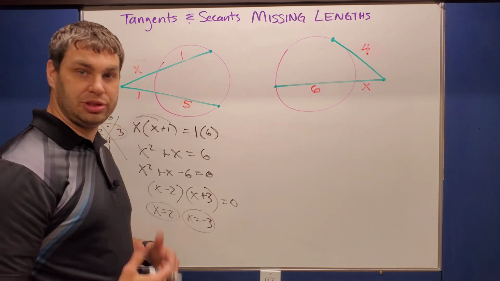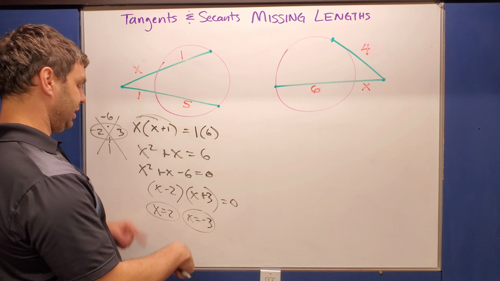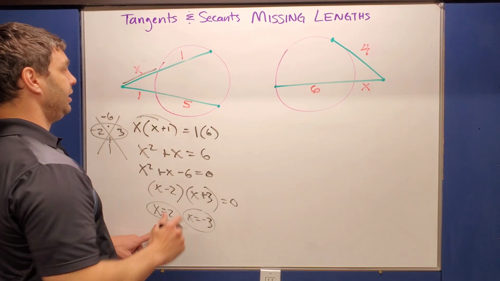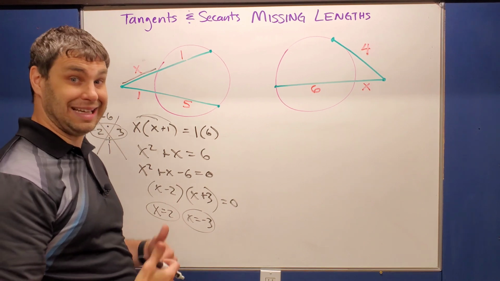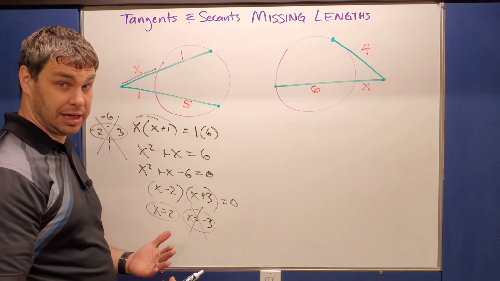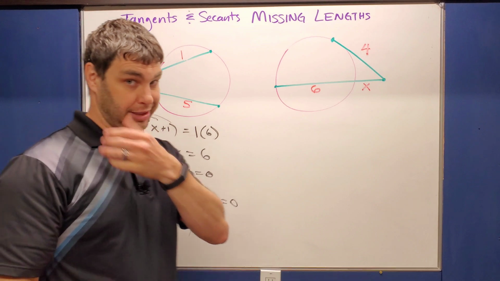All right, now I just have to double check in my problem that these make sense. Sometimes some of them don't. And so when I put it in, only the positive one's going to work, because right away I see that this distance right here has to be positive since it is a distance. Distances can't be negative. Therefore, my negative 3 answer does not work. All right, x is going to be 2 for the answer to this first problem. All right, let's try another one.